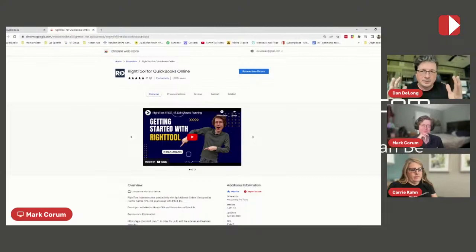So that's where this whole idea of Chrome as a preferred browser for QBO comes from, simply because all the developers tend to start there and then spider out to the other ones as far as support and quality testing of QuickBooks Online. So ideally QBO, Chrome, because it's developed on Chrome. Yeah, fair enough.